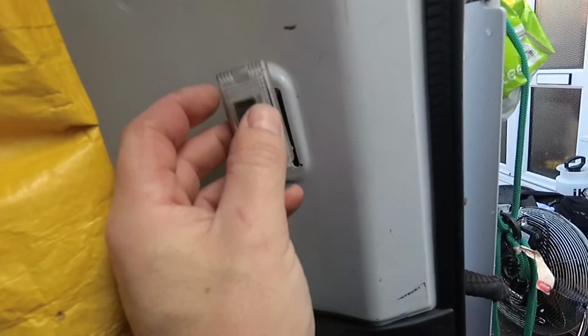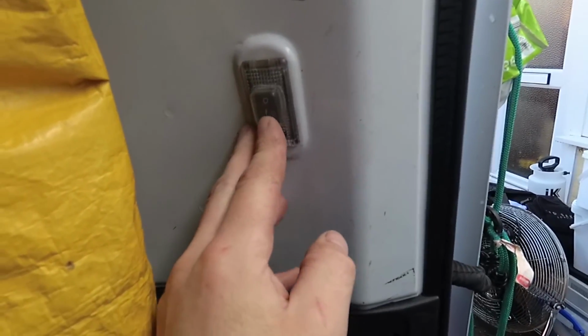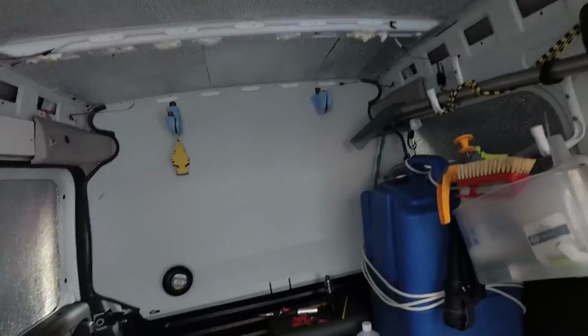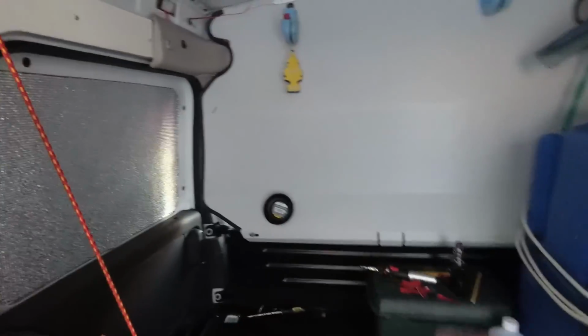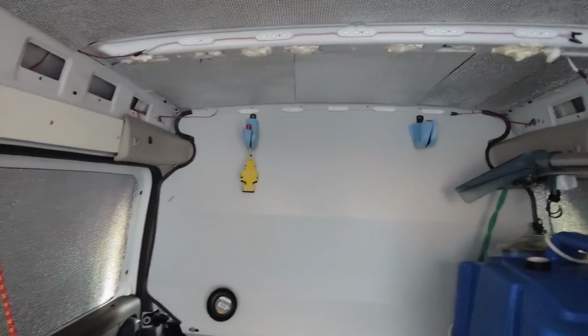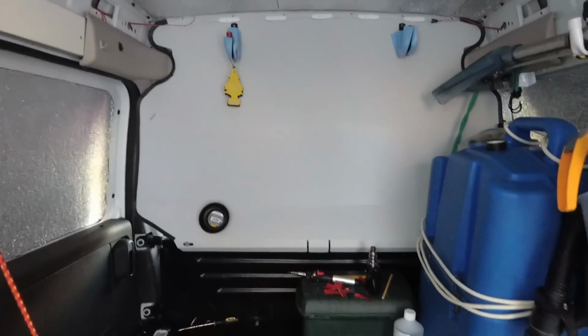Okay, so just going to put this reflector back in there. What we've done is we've set up one switch there which controls 10 LEDs for this central section, and fit a switch in over there which controls 10 LEDs for the front section, so whichever door I come into the van I've got a light and I can illuminate the whole thing.